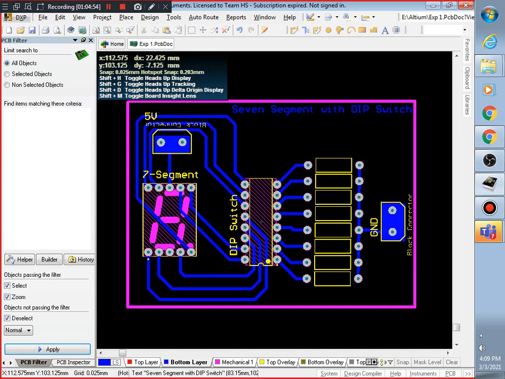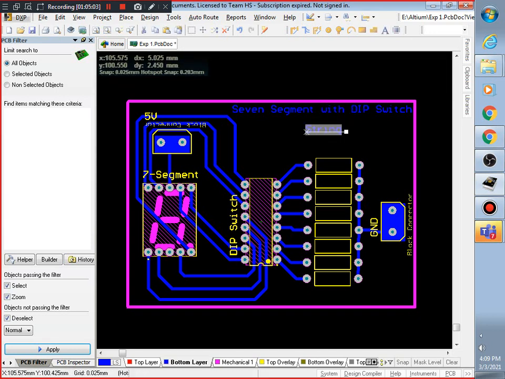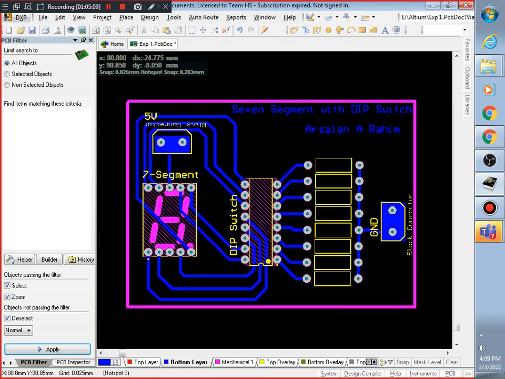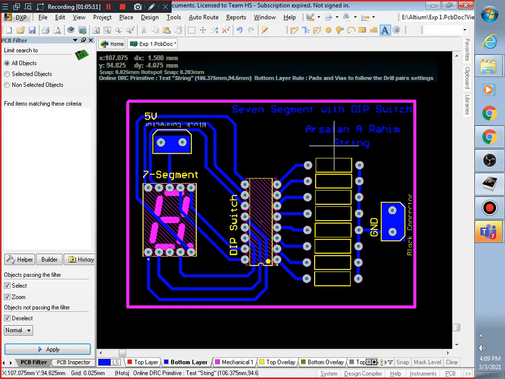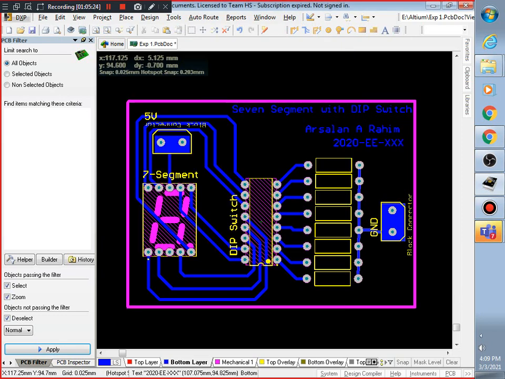But whenever you are designing that PCB, apart from that 7 segment with dip switch, write down on that PCB your name, supposedly, just let me write my name over here, and with that name write down your roll number also. So maybe let me just write any name number. This is 2020 EE / some roll number XXX.